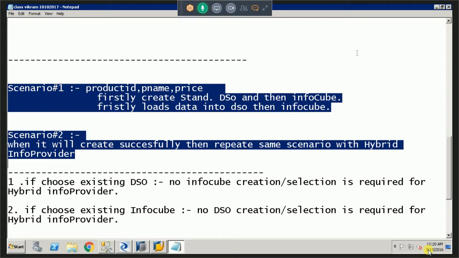Can you give me a rough idea of the topics that need to be covered and how many classes? According to Kelly, your classes are going to finish, because Kelly says BW on HANA only, not BO. According to Kelly, your classes will be finished. But I will explain BO also. It is not a part of Kelly's plan.